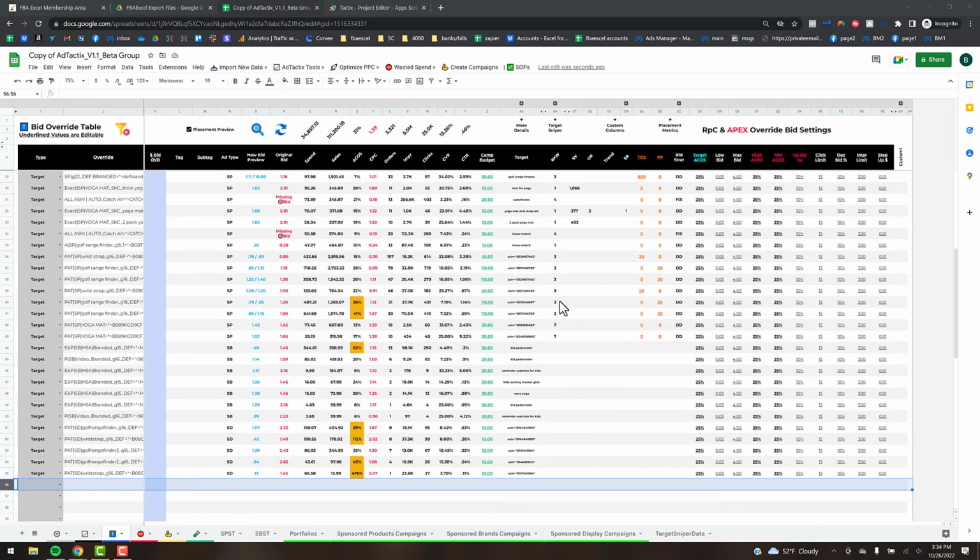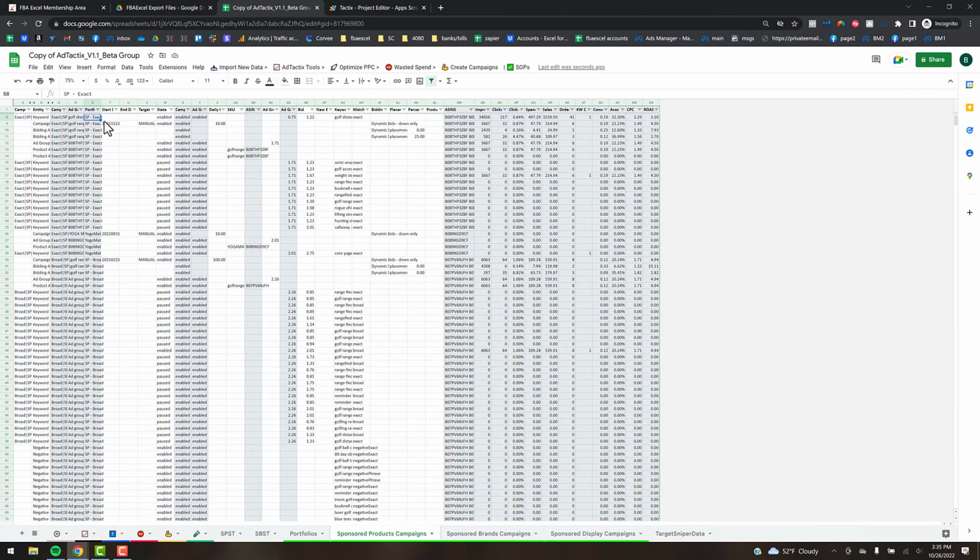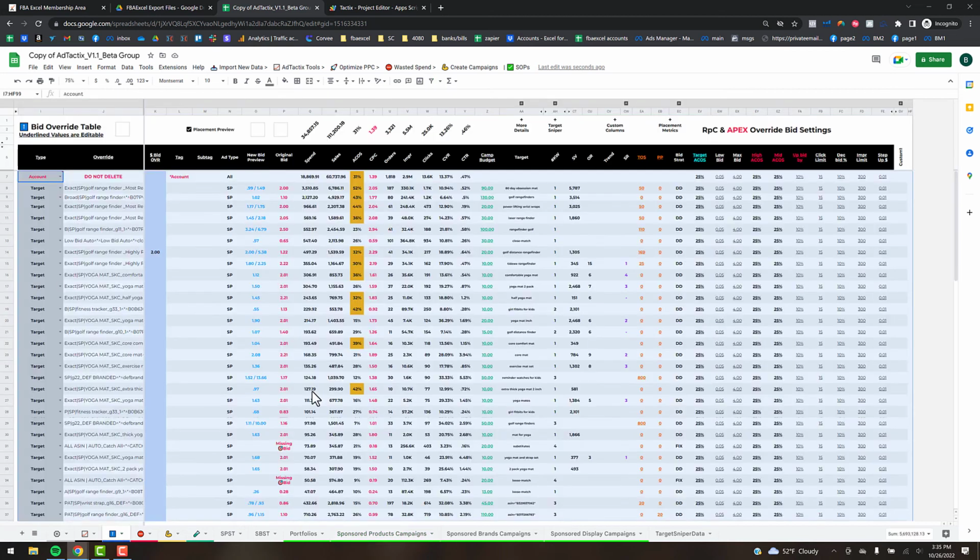All right, so one other thing I'll mention is you can also use the bid override table just to monitor different slices of your account. So let's pretend that for whatever reason I want to just look at how a certain portfolio is doing. Maybe I have the same portfolio across multiple ad types. So I'm going to find one like this sponsored product exact portfolio, and I'm going to add that now to my bid override table.